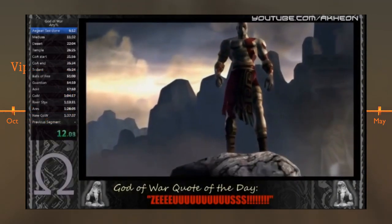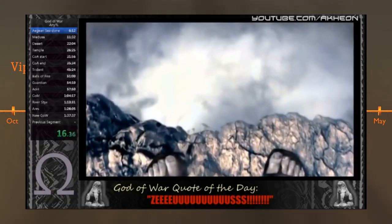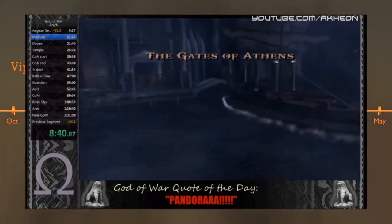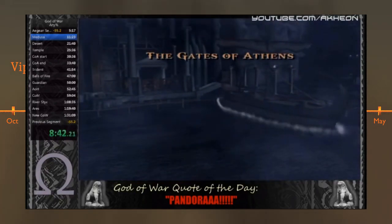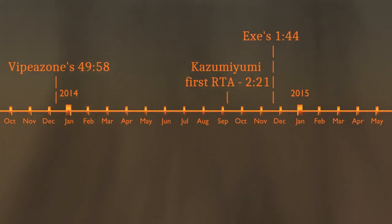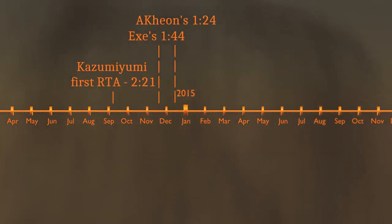During the next month I uploaded 5 more runs, each slightly faster than before due to better playing as well as some additional skips I managed to incorporate into the routes. On 13th of December 2014, I had taken the world record down to 1:24:57. Like EXE, I had also played on easy mode with the Tychonius costume.